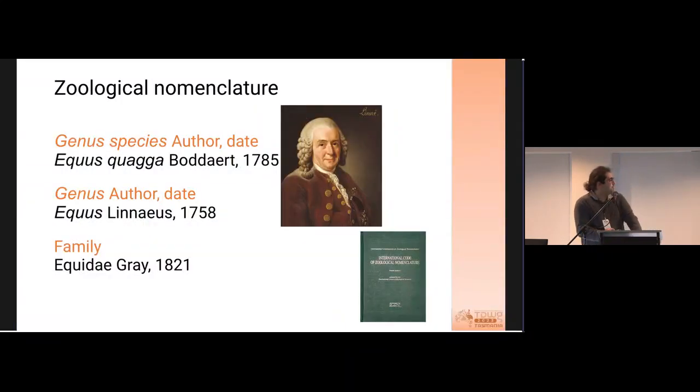To make sure that everyone is aware of what we're talking about and that there are no vocabulary issues: zoological nomenclature is a discipline that is in charge of managing and regulating the scientific names of animals. We inherited this discipline from Linnaeus, and the current fourth edition of the International Code of Zoological Nomenclature provides the guidelines to apply the rules of nomenclature.